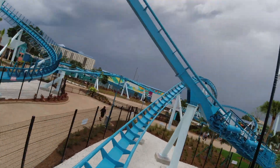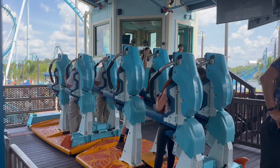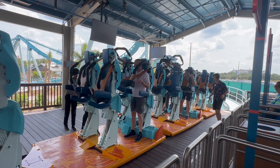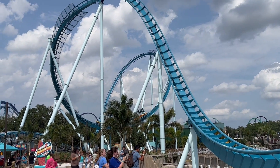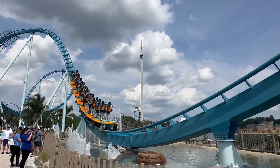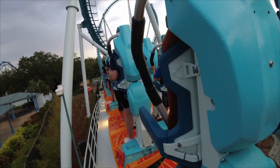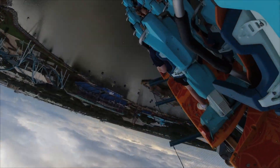Because the restraints move with you there's no discomfort at all, granted you're riding the coaster properly. To get on the train you must push down the seat to your height level, then pull down your restraints. The restraints themselves are the vest restraints you see in other B&M coasters. Unlike other stand-up coasters, you have to stand upright to lock the initial position. Also, do not sit on the seat while the ride is in motion — trust me, it won't feel good when you hit those airtime hills.